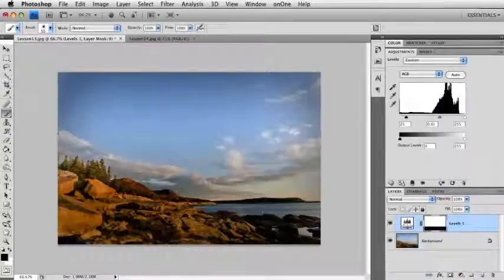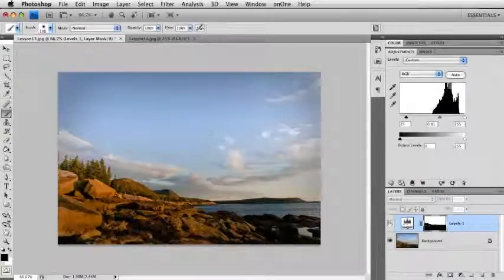So now I would have to take my brush tool, come back over here, and then just clean things up a little bit. All right, and one of the things you can see as I start to do this is if I happen to go over too much, which I did here, and I'm just going to exaggerate it. Let's say I'm painting with a really big brush and then whoop, go straight over, and I made the sky lighter there because I revealed the original sky that was below it.